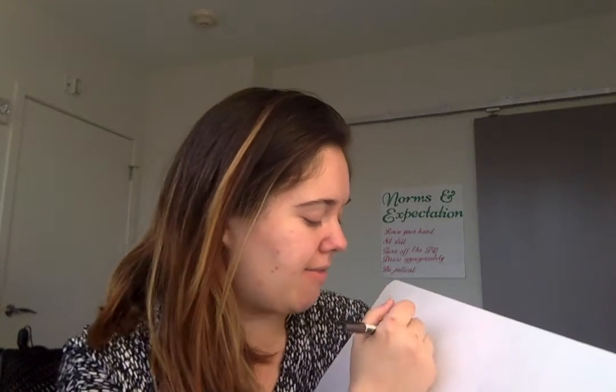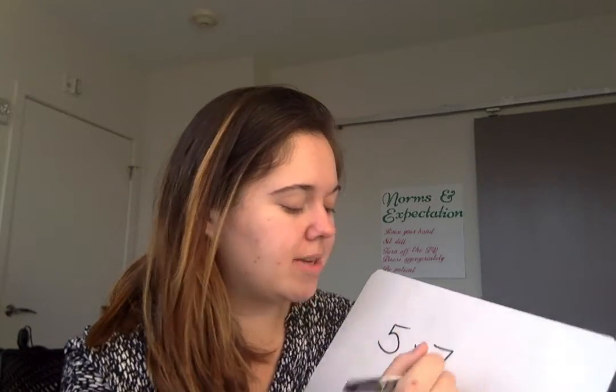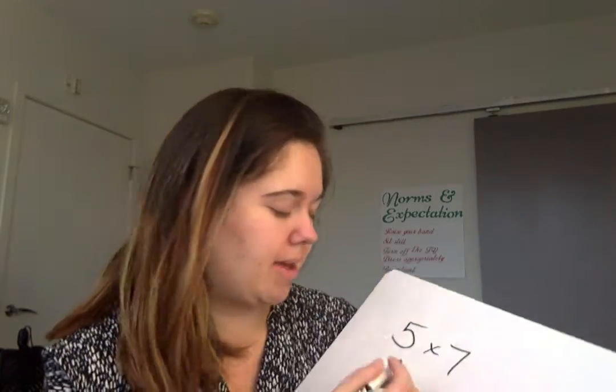Today our goal of this lesson is working on multiplication expressions and how to write them out in either an expanded way or a simplified way. If we think of numbers when we multiply, we could multiply something like 5 times 7. If we wanted to multiply 5 and 7, we always would write it like this. There's only one combination of symbols that you can use. But it's different if we're using variables.